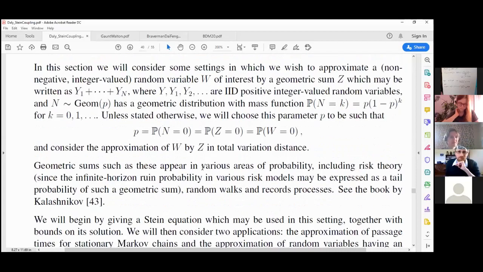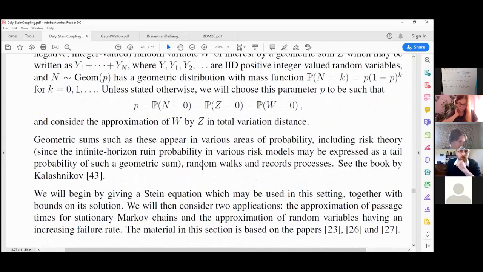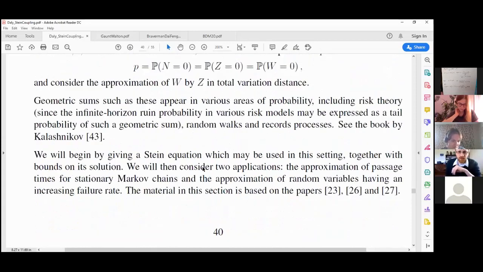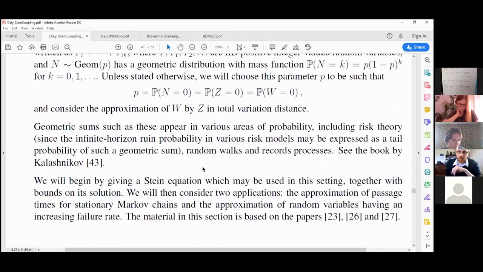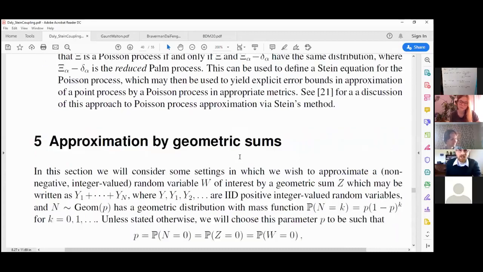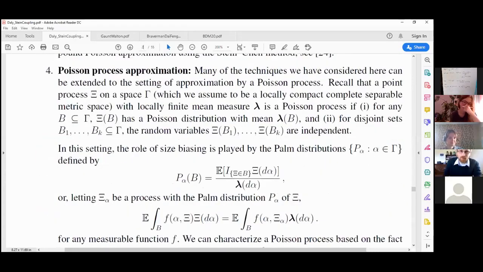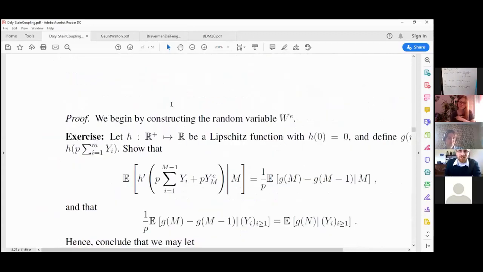If you're interested in more of these geometric sum settings, places where they arise, how you might approximate by a geometric sum, then there's a reasonable amount of material here, which I can talk about at length, because when I reference those three papers, they're all mine. So I can waffle on about this for as long as anyone wants me to, but I'm not going to say anything now unless people really want me to, because this was intended for later on, and we may get around to that later on. But anyway, if you're interested in geometric sums, then you might want to read that later on.